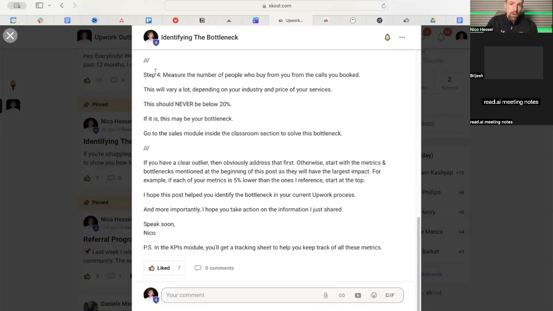And then step 4 is basically how many people are buying from you. And this is actually not as complicated, I think, as a lot of people make it. People make this so complicated. It's not. Upwork sales calls are very easy because people already know they need your service, right? These people are reaching out to you guys. They've already posted the job. They've already messaged you. They've checked out your profile. They've checked out your proposal. And so they're very warmed up to you.